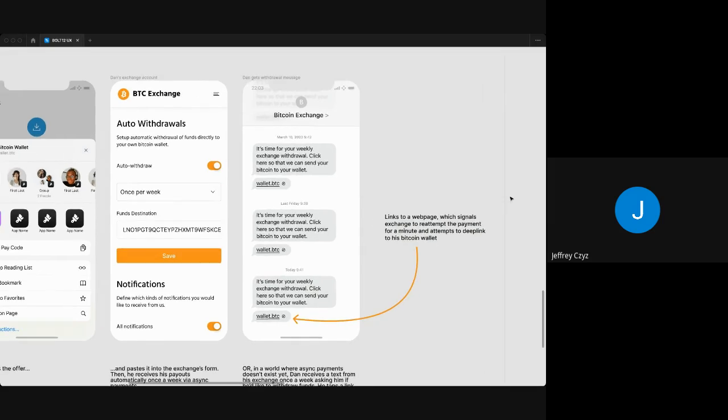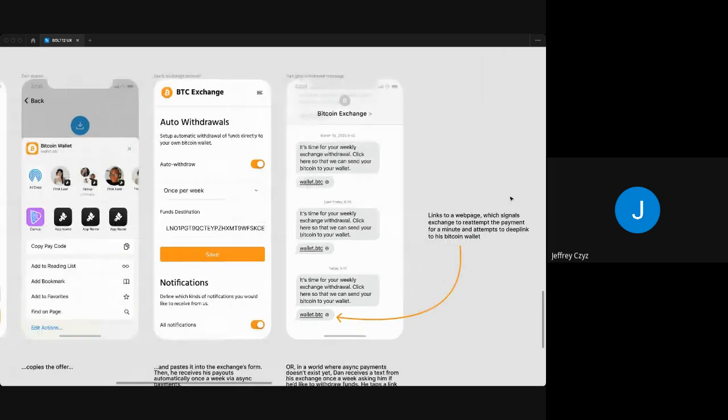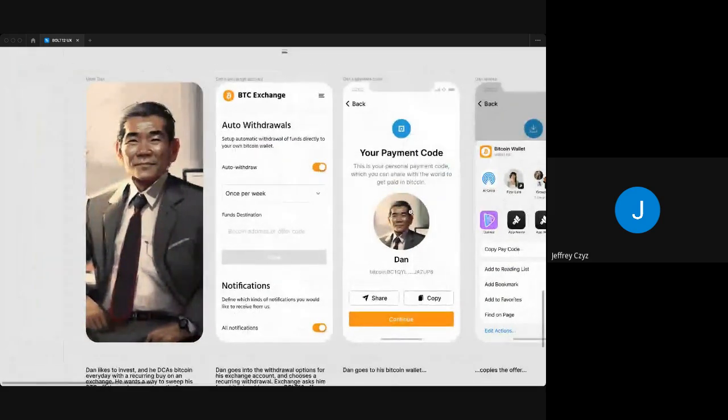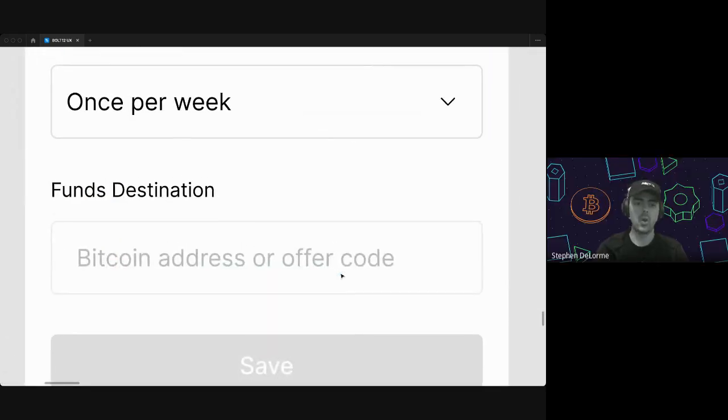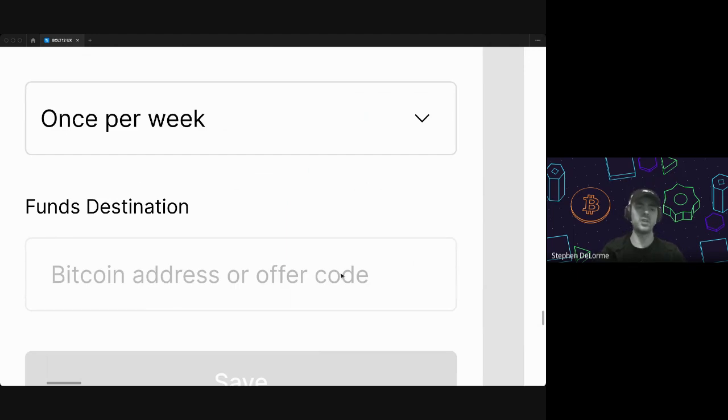And the funds destination, is this terminology something that's been agreed upon as far as using an offer, or is there still debate on that? Just curious. Well, for that one, I was just thinking that some people still might want on-chain addresses. I might be oversimplifying this a little bit by trying to simplify it down to funds destination. Because it's funny, if you look at Swan Bitcoin, that's one I think of frequently when I think of automated funds withdrawals.